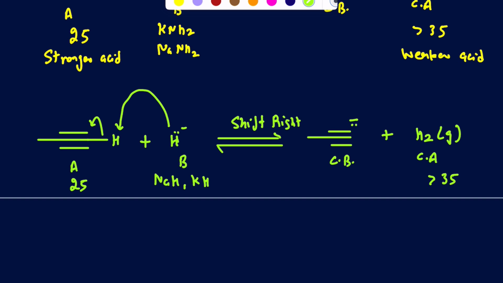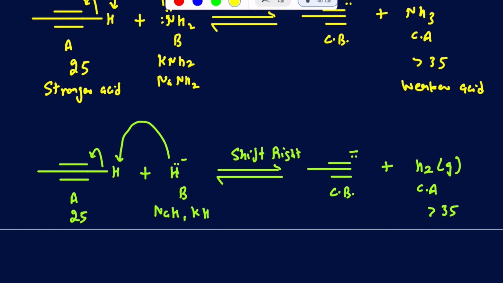But there is another advantage when you're using the hydride, and I think that advantage also stays with ammonia as well, because hydrogen is a gas, so as soon as it's made, it actually escapes the liquid, so it shifts the equilibrium to the right side according to Le Chatelier's principle. Because if you lose this, it's going to shift to the right side. So that's a plus on that. But even if you don't focus on that and just focus on the pKa's, that still helps because there is a huge difference in the pKa's. The hydrogen gas itself is a weaker acid here, the alkyne is going to be the stronger acid. This is going to be shifted to the right side.